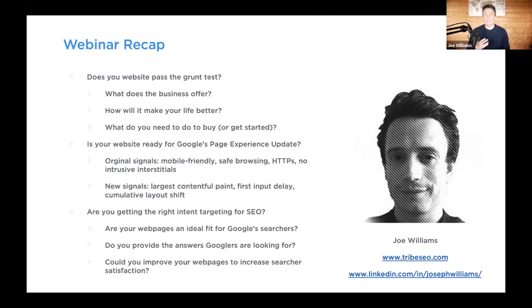So what that means is they can only really target transactional keywords, which are, of course, important, but there's much more searches, particularly earlier in the buying cycle, when people are doing their research, along more informational type of keywords. So by having a balance of two, I think that's really going to help. It's going to reinforce to Google that you're an expert or a really good resource for your topics and your industry.